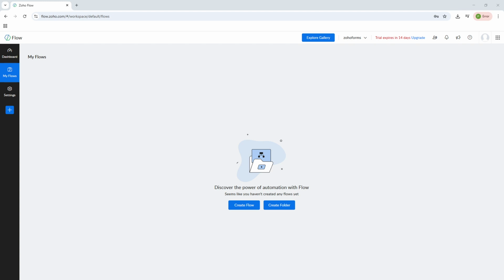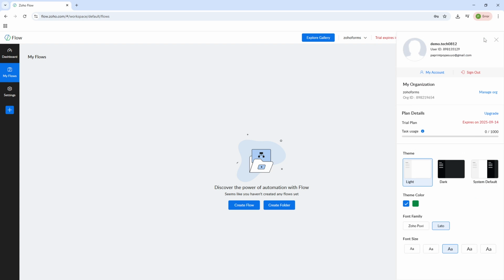First, you'll want to begin by navigating to the Settings section of your Zoho account. You can do this by clicking on your profile picture or the avatar icon located in the top right corner of your screen. This is where most of the account-related options are housed, making it a handy starting point for various actions within Zoho. Once you've clicked your profile picture, look for the My Account option.